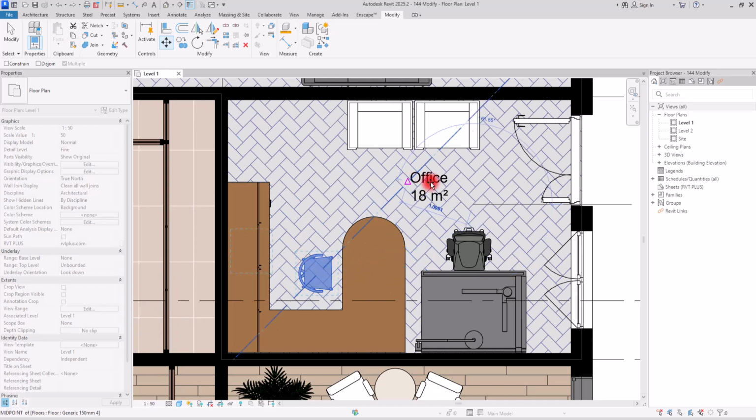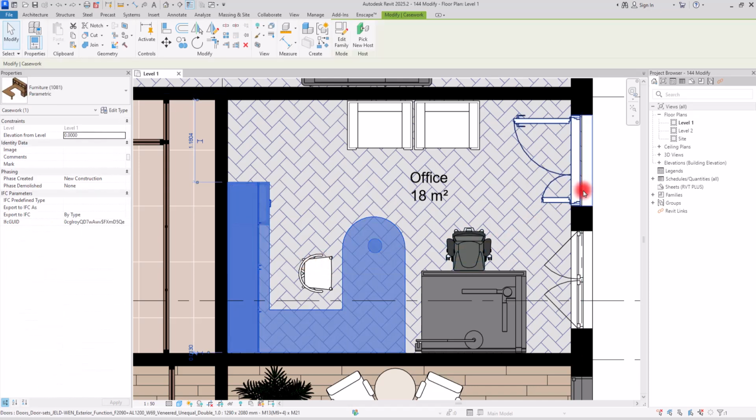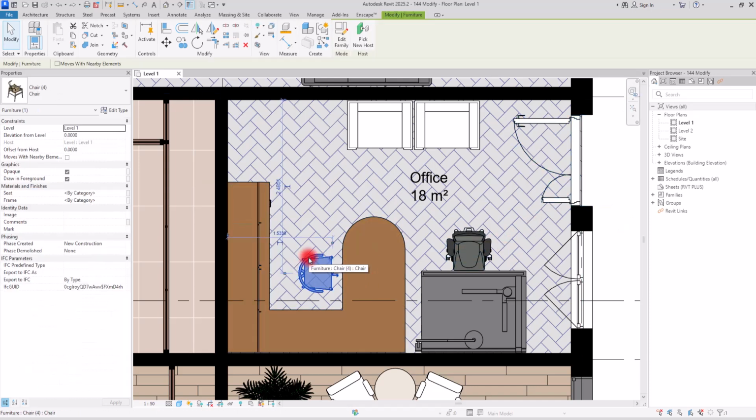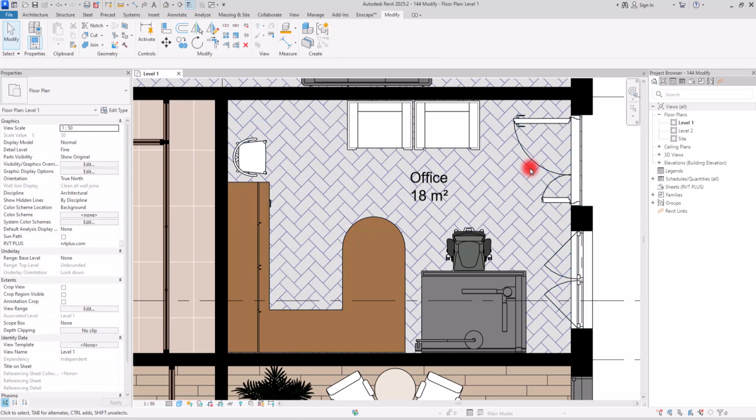Okay, if you click anywhere, right now you see this dashed line in here. If I click on this wall, I can place it in this corner. Okay, this way. But I don't want that. I want to be able to control it better. So I'm going to select the chair again and then click on this Move tool, and then from its center or one of these corners I can select it and place it exactly where I want, for example in this part.